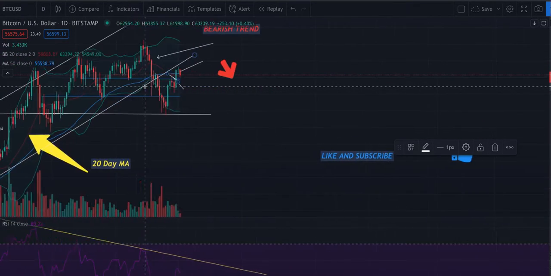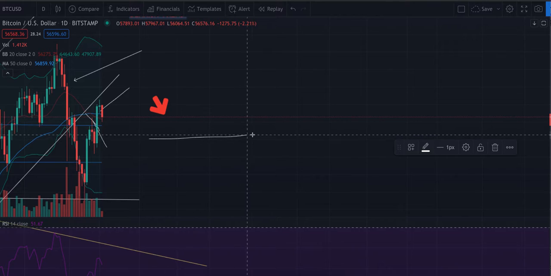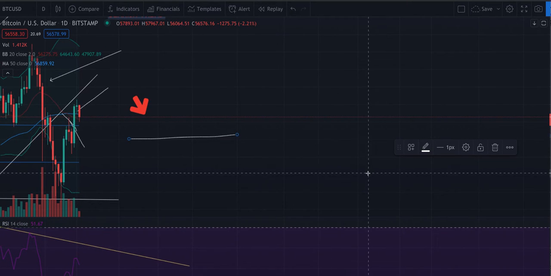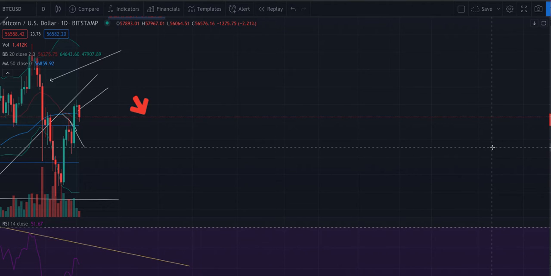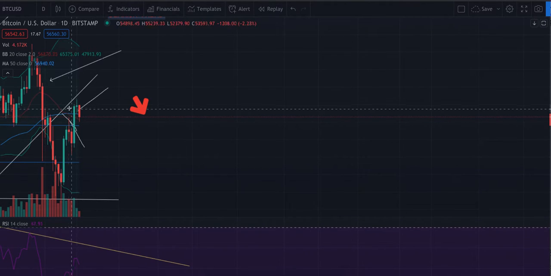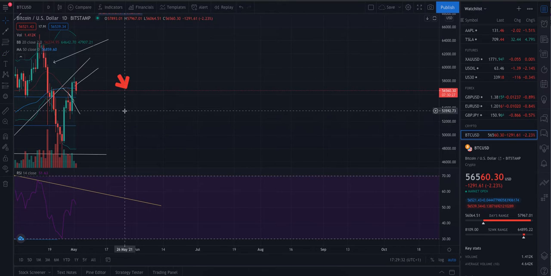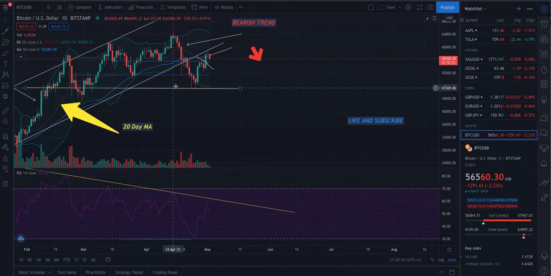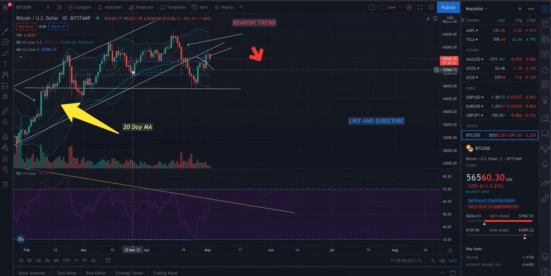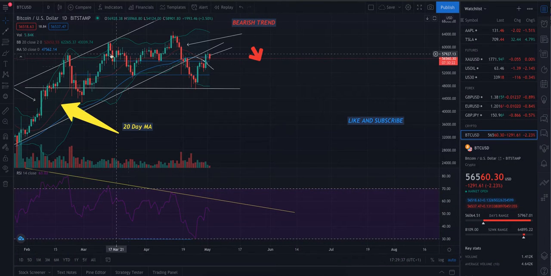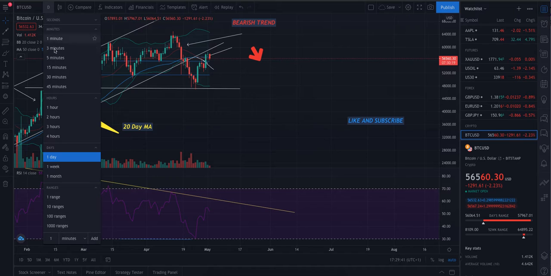A lot of people always focus on the here and now and the close, what's going on right now in the close time frames, but with the close time frames you can't really see what's going on properly. So that's why you have to zoom out. Let me show you on the 4 hour.